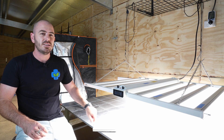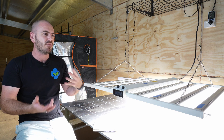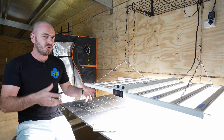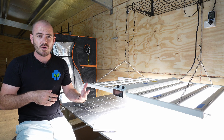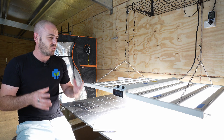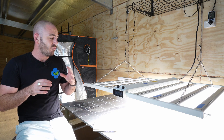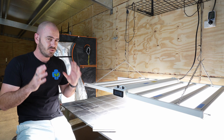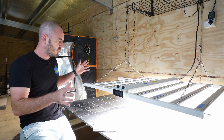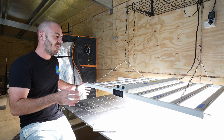I don't usually talk about prices in reviews because they tend to fluctuate, and as lights are being released they'll have a lower price to draw people in. But this is a phenomenally low cost light — they are releasing features into a price point that hasn't seen these features before, and that's really exciting. This is a fantastic offering from MedicGrow. I'm excited to put it above some plants, and its form factor and size would be perfect above an IBC chop-and-flip hydroponic system that we might look at in the future.